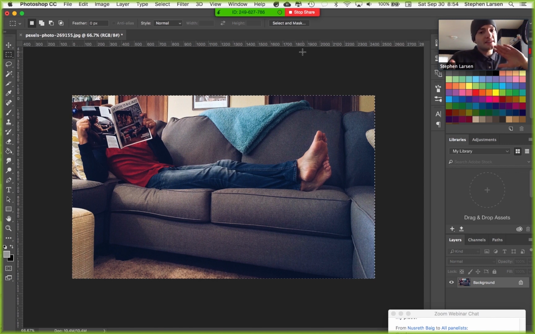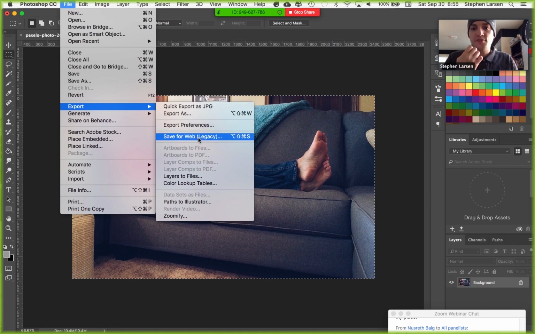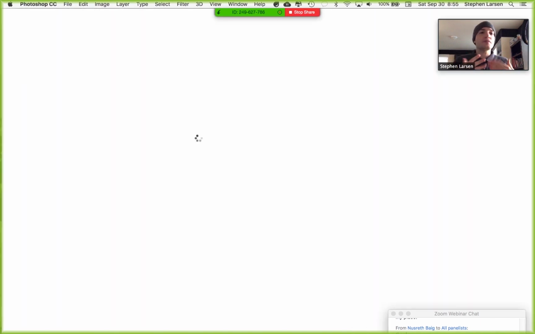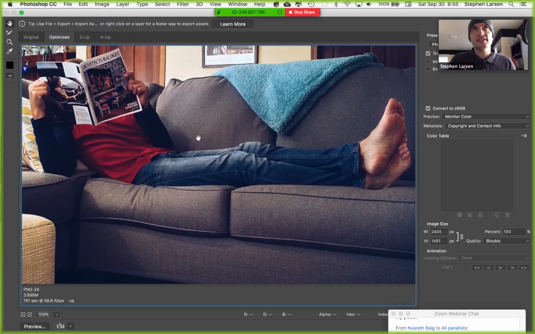So I want to take this image and compress it down as much as I possibly can, which shouldn't be crazy hard on this one. So I'm gonna export it. And if you don't have Photoshop, don't be like, oh, I can't do what he's doing. That's not true at all. You could use Canva. But I'm going to shrink this thing down. 1920 pixel width.